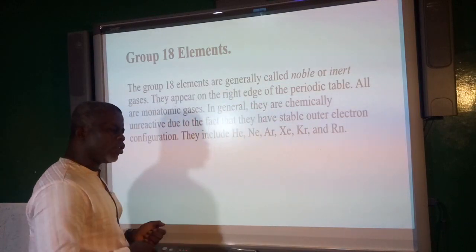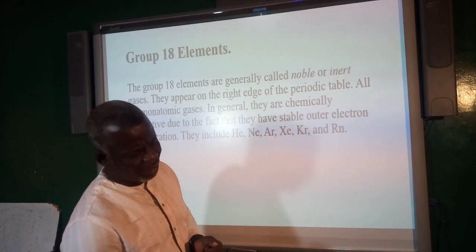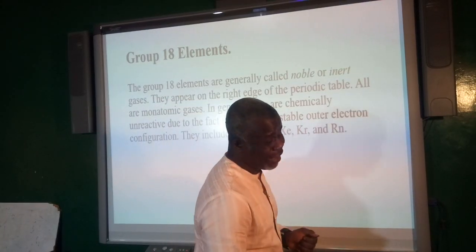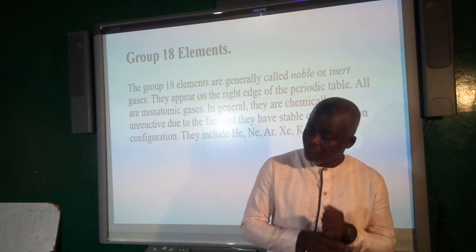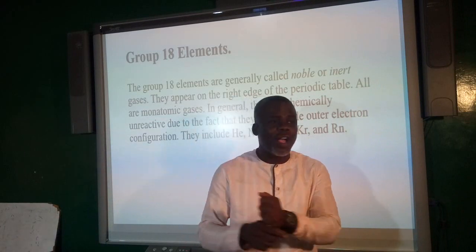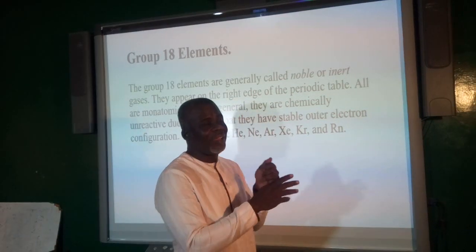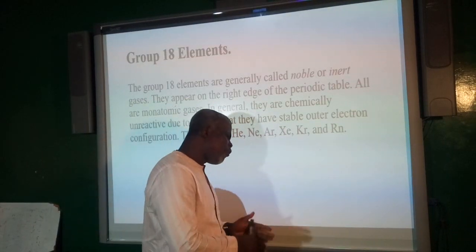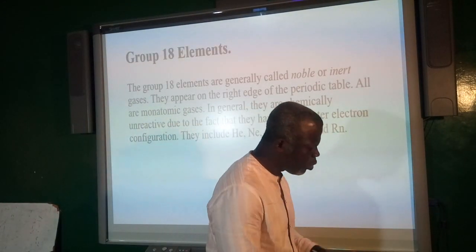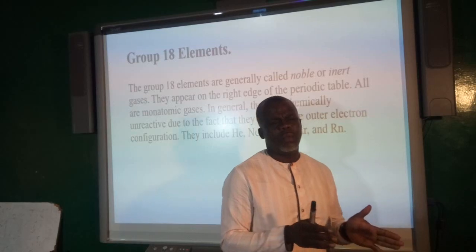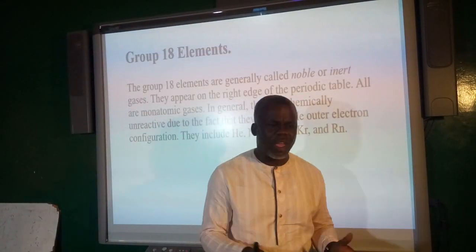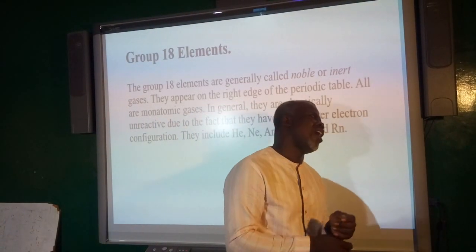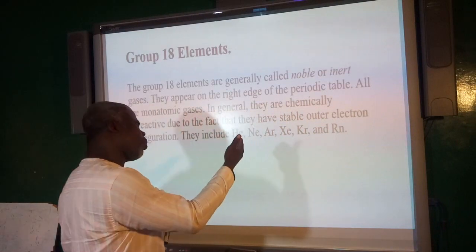They are called noble gases or inert gases. Why? They are all gases. This is also a unique group. And why inert, or why noble? All of them have a stable electron configuration, a stable electron structure. They all bear that quality.